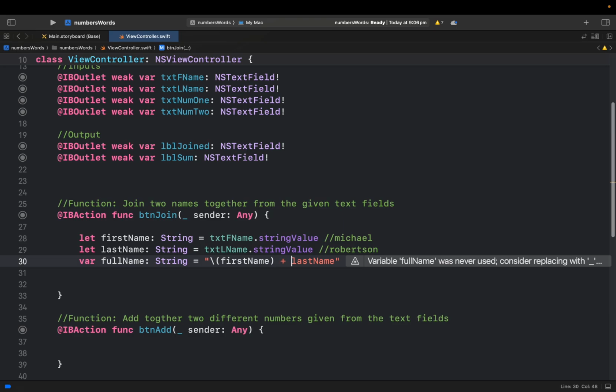This is basically saying, I want you to type out exactly what I want in the orange writing. However, for everything given in the backslash and the brackets, I want you to actually print what has been given here. So this instead is going to show like this. Michael, comma, space. Like so.